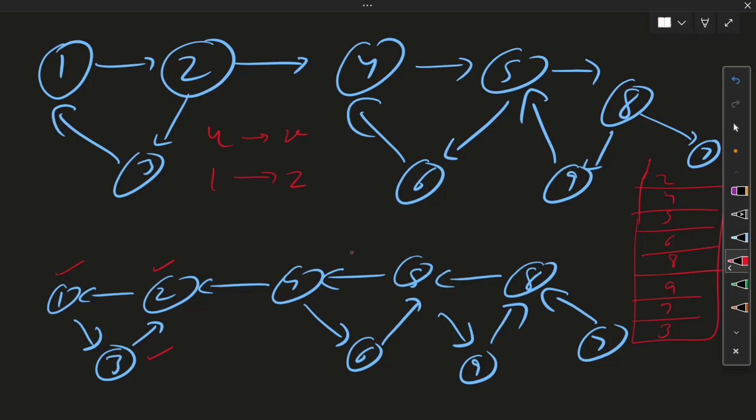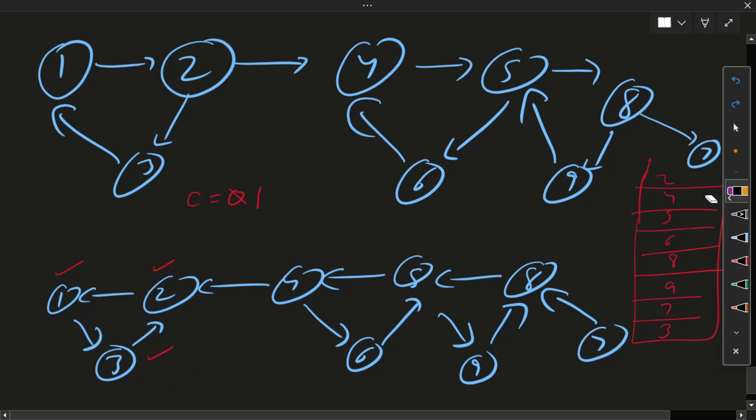So 1, which we removed from the stack, is initially unvisited, which means there's a component that we have not discovered. So the component count is initially 1, then when we pop a value from the stack, we have to increment. So then we got 2. 2 is already visited, this component is already discovered, so we don't need to update our counter.